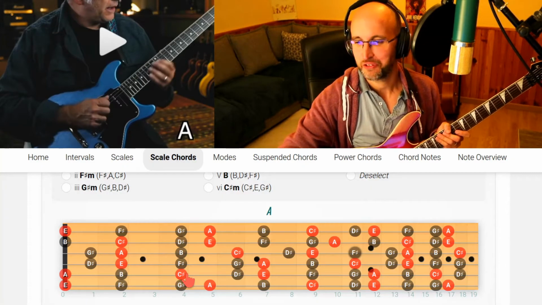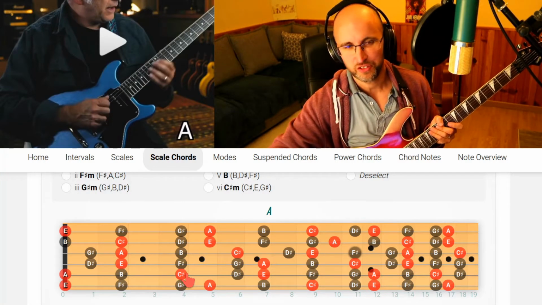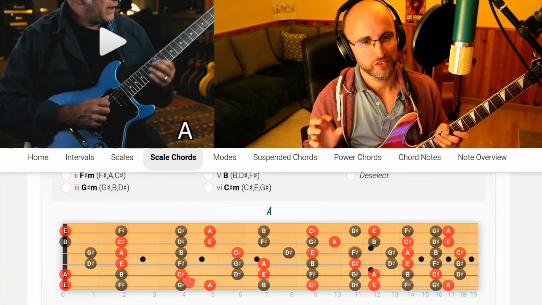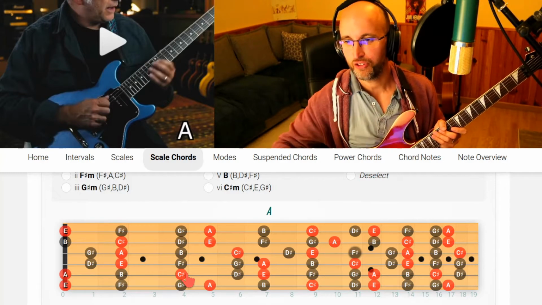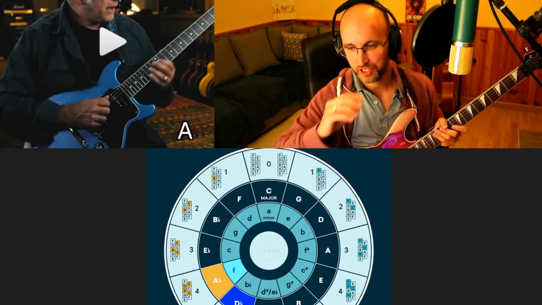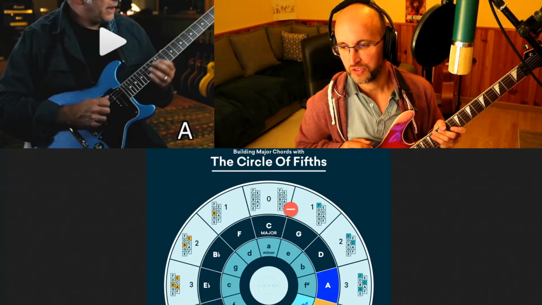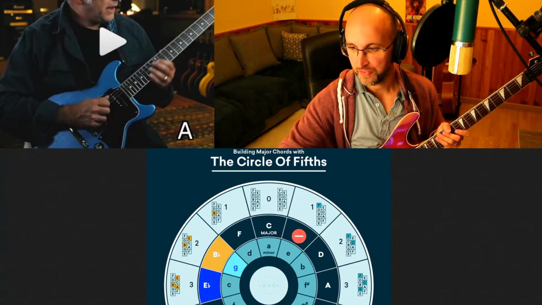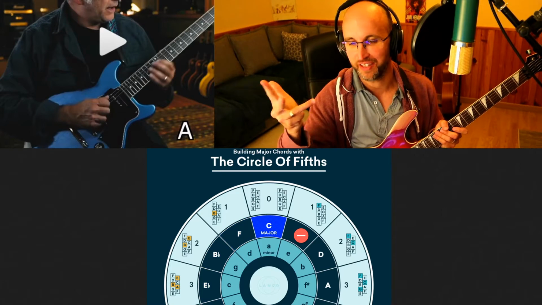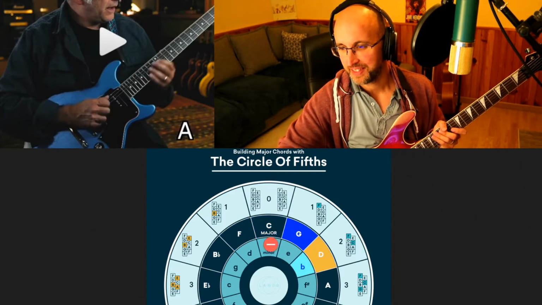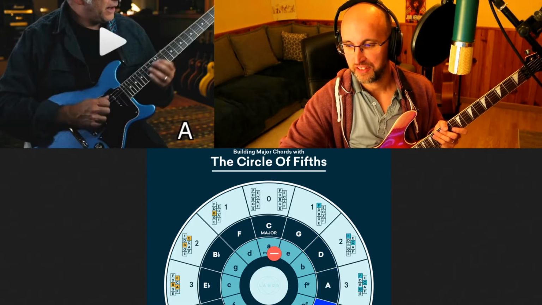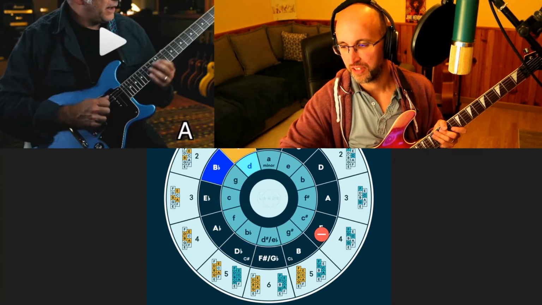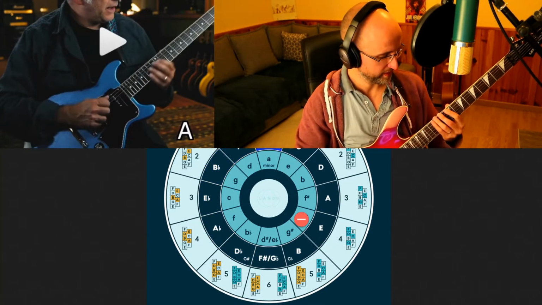Maybe you have good eyes and you can see where this position is. It's a bit hard. The best thing is to know actually what is the relative minor scale to the E major scale. And so for that, you can base yourself on the circle of fifths, which is right there. What is really interesting here is that you have the notes that are separated by intervals of fifths, right there, C, G, so C, D, E, F, G, so fifth, 5. And on the inner circle here, you have the relative minor scale. And so since we're in the E major, the relative minor scale is the C sharp, right?